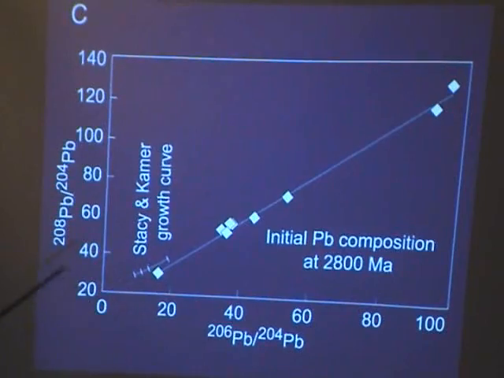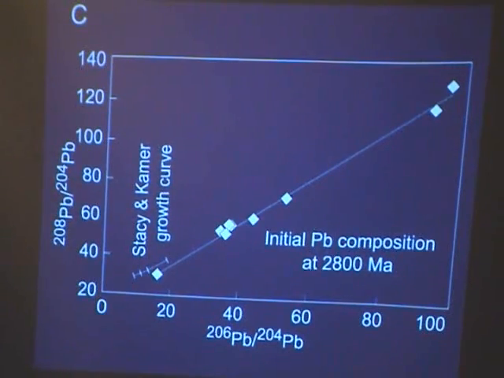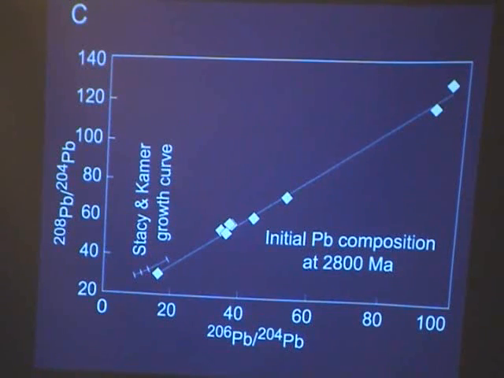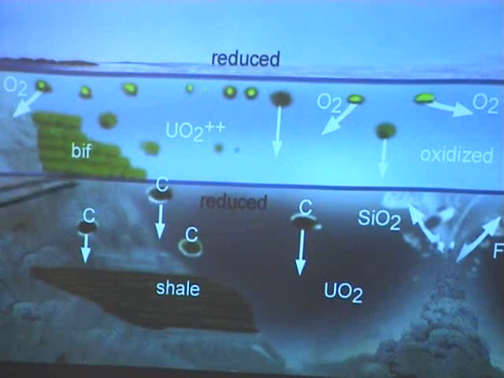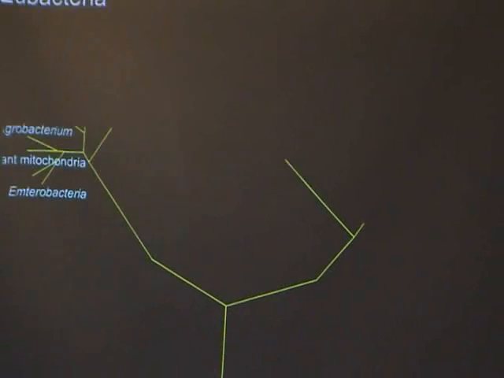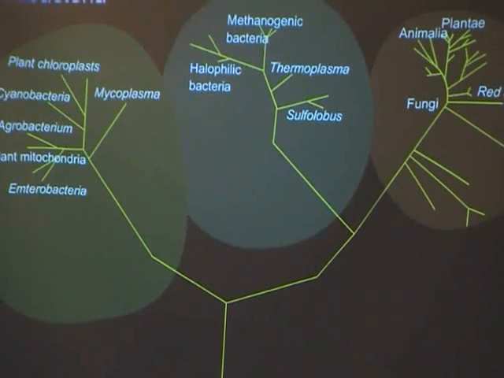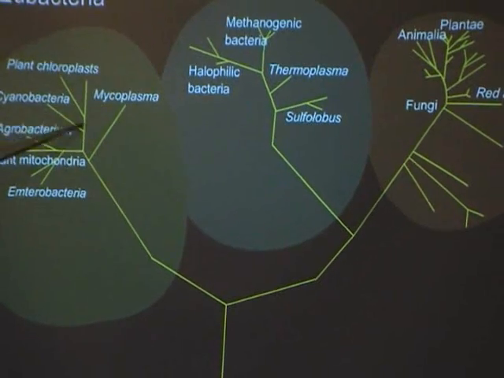What this indicates is that the rocks during early Earth history evolved with extremely low thorium compositions and extremely high uranium compositions. This leads us to a model suggesting that we had an oxidized veneer in the ocean at that time, and we had a reduced bottom water property where we could deposit all this stuff. Anyway, the main conclusion from this is that at that time we were not here at the stem of the tree of life. We'd be way up in the group region.